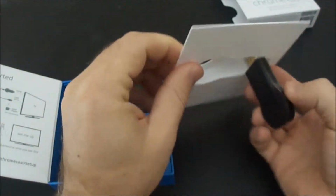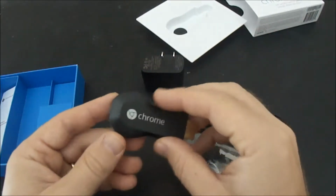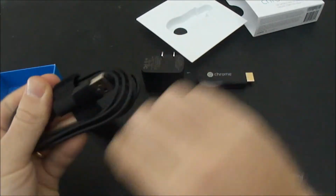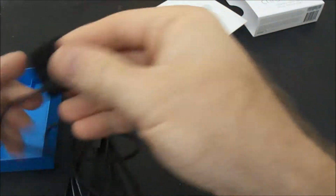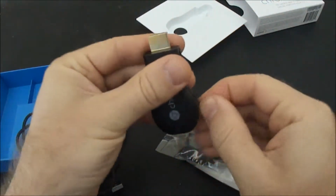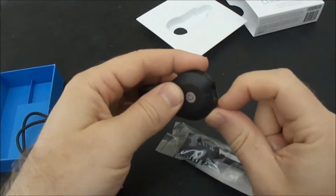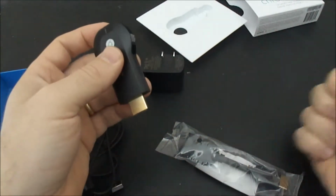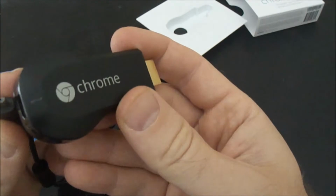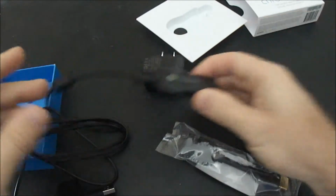So you can see this is the hardware, the device itself. It's like a gigantic oversized USB drive, but it has an HDMI. That actually connects to your HDMI port in your television. And then the only thing you have here is a power cable. So one end goes to the device, and the other end is a USB, which you can actually plug into your USB. If your TV has a USB port, you can plug in and get power that way. The television I'm using in this demo does not, so I plug the other end into the power adapter that it comes with.